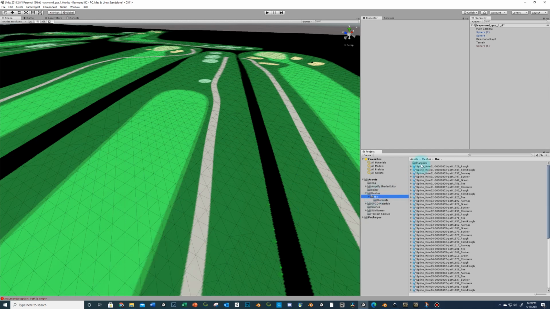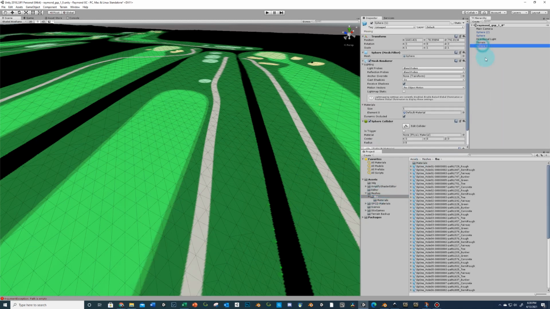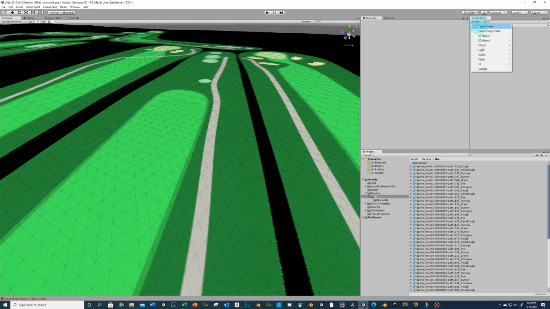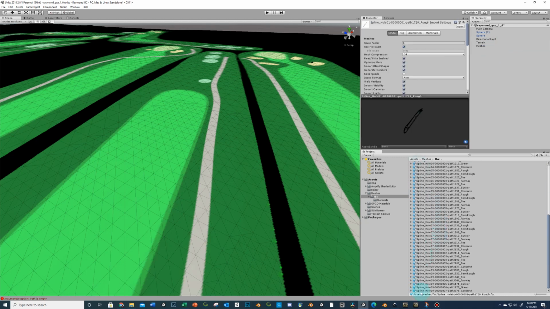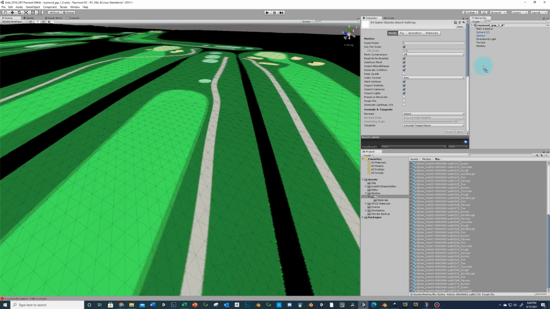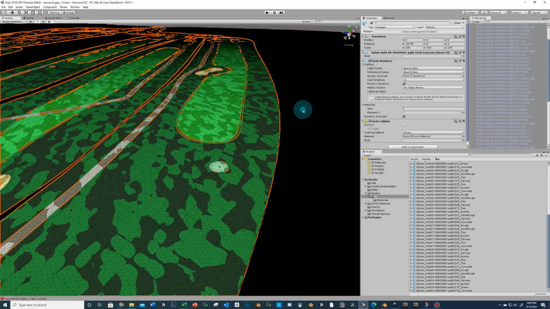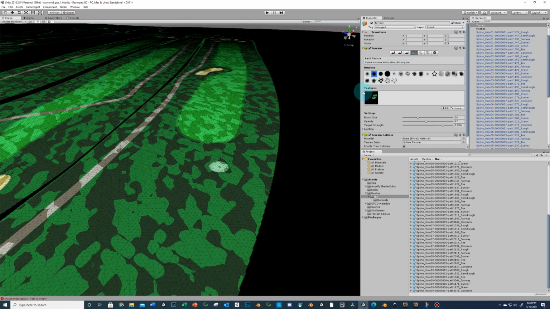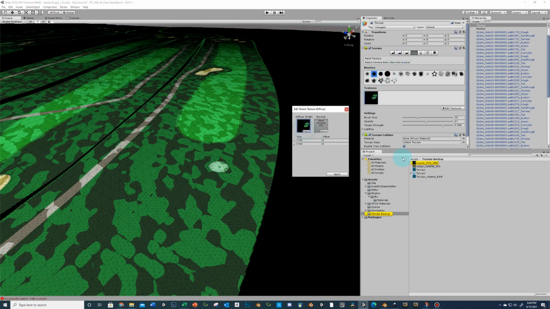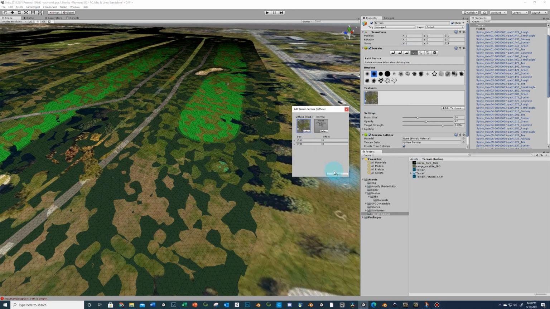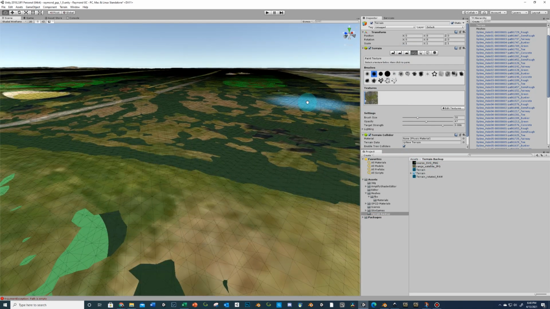So let's drag and drop these in. I'm going to create a folder here called meshes. So create an empty, and I'm going to reset its position to 0, 0, 0, and rename this meshes. And then I'm going to drag and drop these into the project here, and then I'll put them into the meshes area. I just want to show you so they plop right onto the course. Let me put it back to our satellite overlay so it makes more sense. So they plop right into the course here.